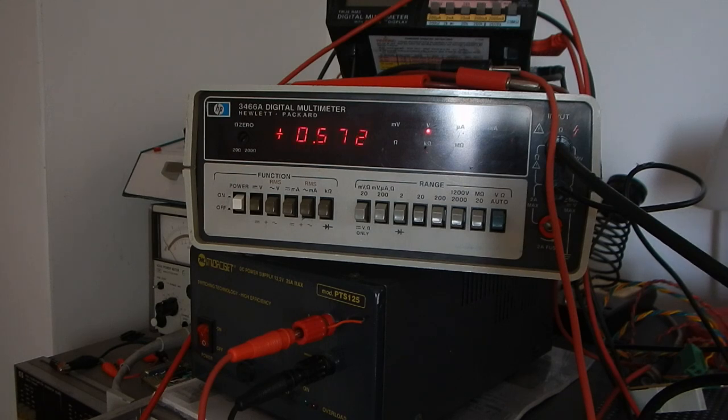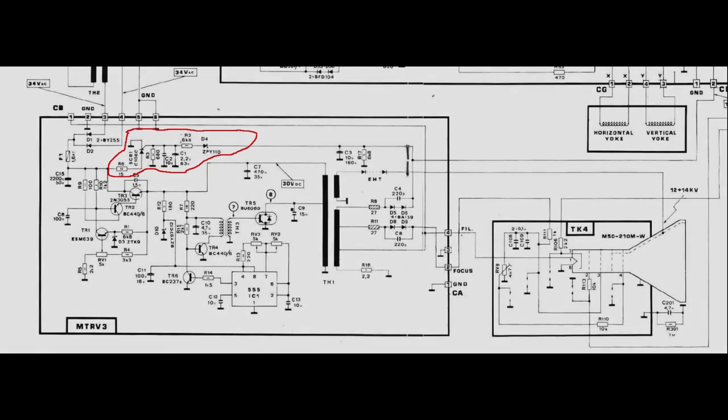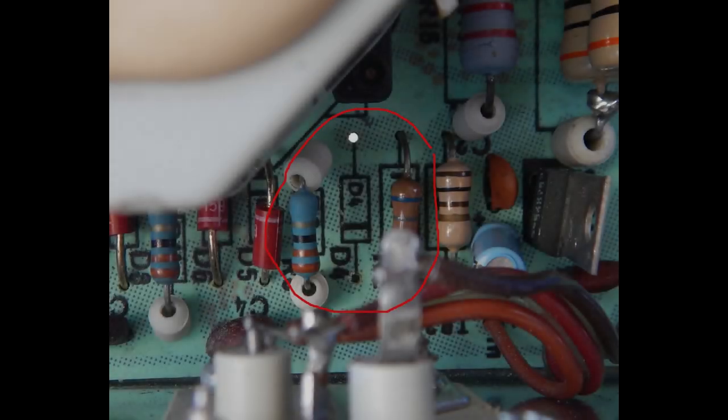Good, the high voltage supply goes to almost 9 kV. However, the fuse still blows after a few seconds. I suspect that's because the so-called protection circuit kicks in. This circuit should be triggered by a cathode bias voltage greater than 110 volts. So let's measure it. Yeah. Indeed, it was the protection triggering.